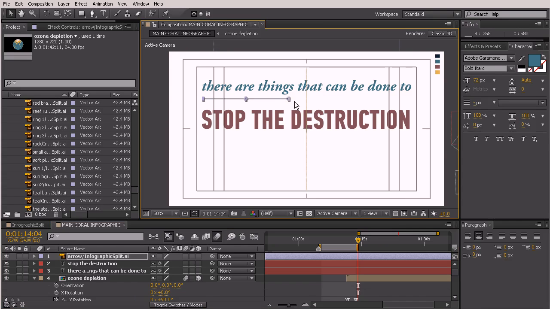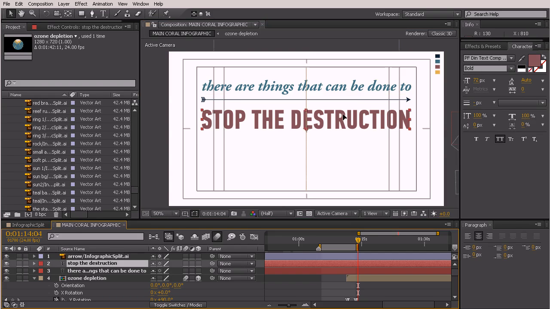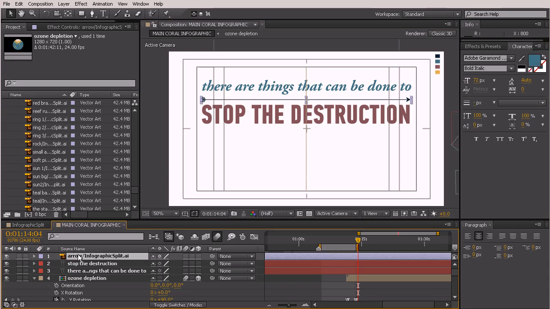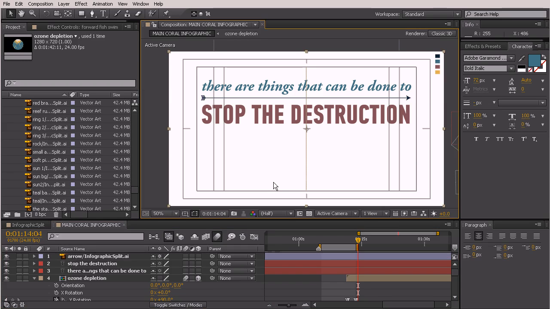And we can scale that up a little bit. It's pretty small right now. Just bring that into the middle. Keep scaling it up until it fits in that line width. And let's go ahead and turn on its continuously rasterized just to see what it looks like. Perfect. So now, if you wanted to, maybe you could close this up a little bit. We don't need maybe quite so big of a gap. And then we'll just distribute that back out. Okay, so this is looking really nice.